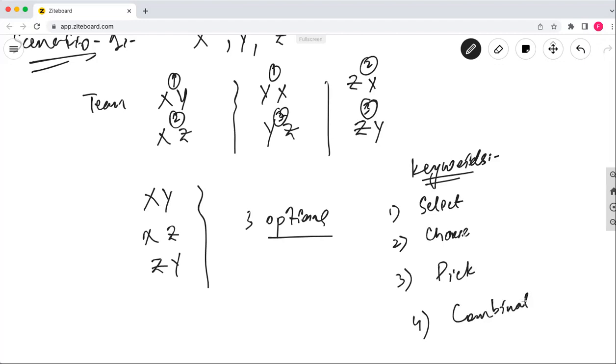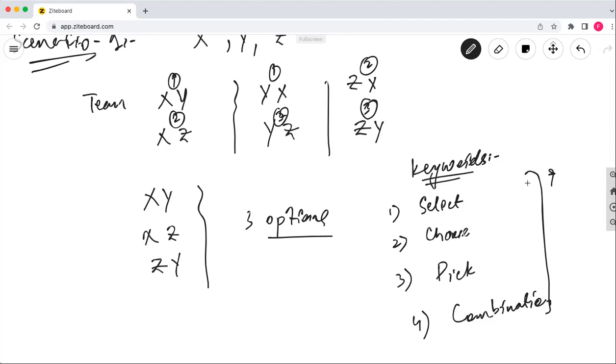Whenever you see these 4 keywords, that usually means the question is about combination. But this is not a hard and fast rule. I will explain later why I'm saying that. But in general, these 4 keywords are used to identify the combination problem.